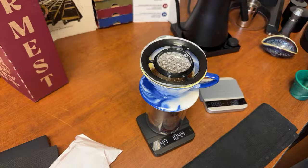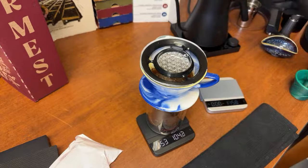Jonathan asked me, you use every pour-over except V60. Okay, Jonathan, I've got nothing but love for V60.